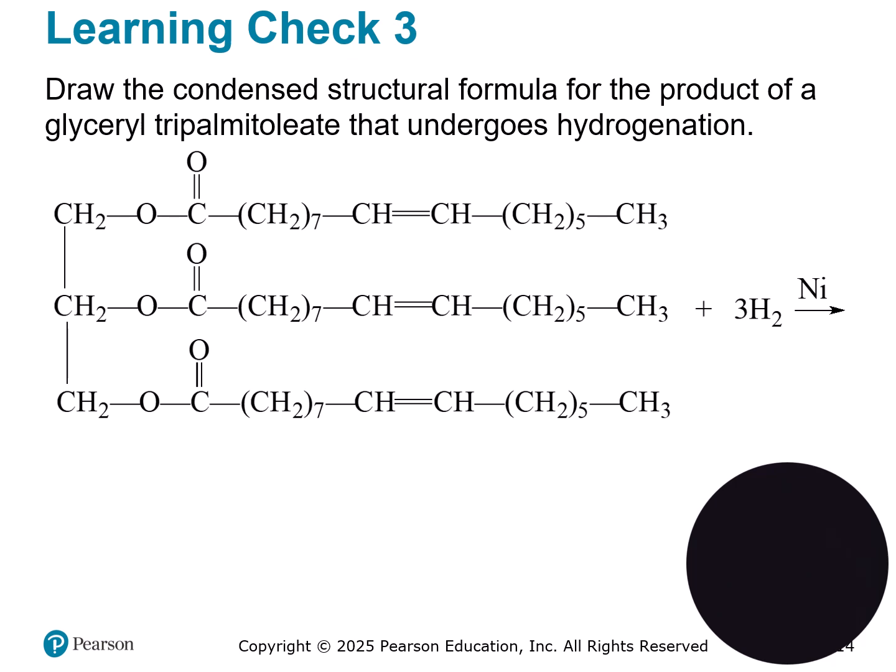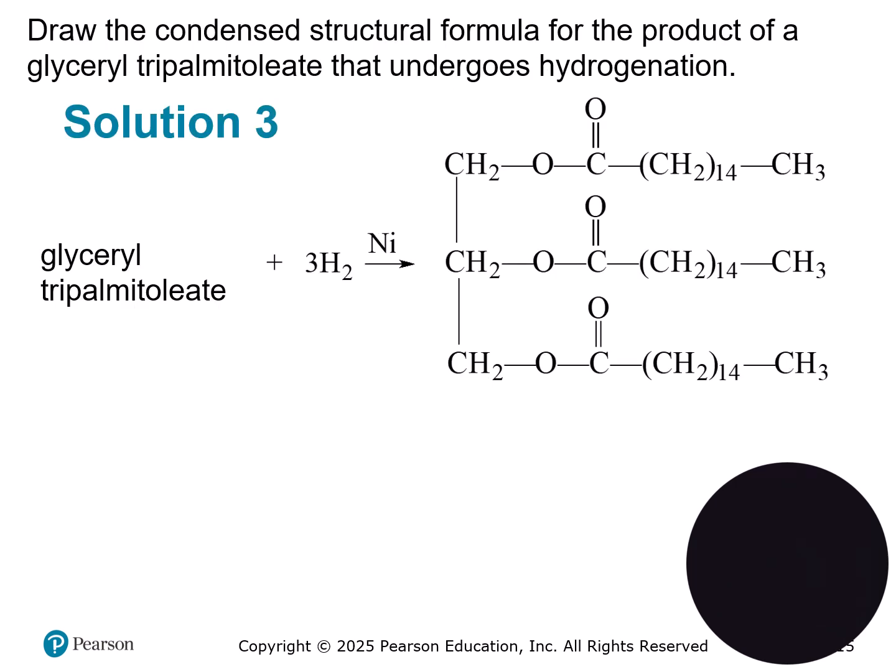And so what do we get? Well, we're going to probably change the name of the molecule in the process. We got rid of all the double bonds, so this is going to become palmitic. The oleic is going to be gone. It's going to be called palmitic. You're going to lose this end part of the name. And so the double bonds are gone. So this is probably going to raise the melting point, right? It's going to be more solid at room temperature. And that's the result of hydrogenation.